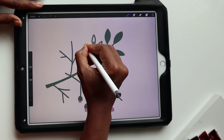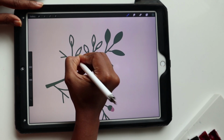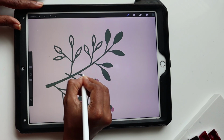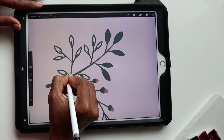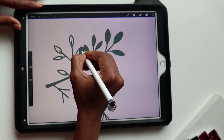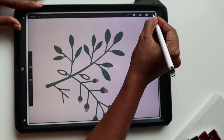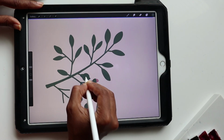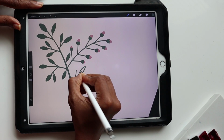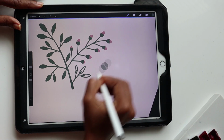Actually, I think it's better to just kind of create your leaves and then do the drop of color. In fact, I kind of like the idea of having maybe some filled in leaves, some not filled in. Maybe even try that as another stem, just to give the illustration that we're doing more variety. Just like in any of the watercolor videos I do, I like to have different sizing of leaves. I like to have different variations of color, some lighter, some darker. I think it really does help enhance the artwork as a whole. All right, so almost done, and then we can move on to the next bit.